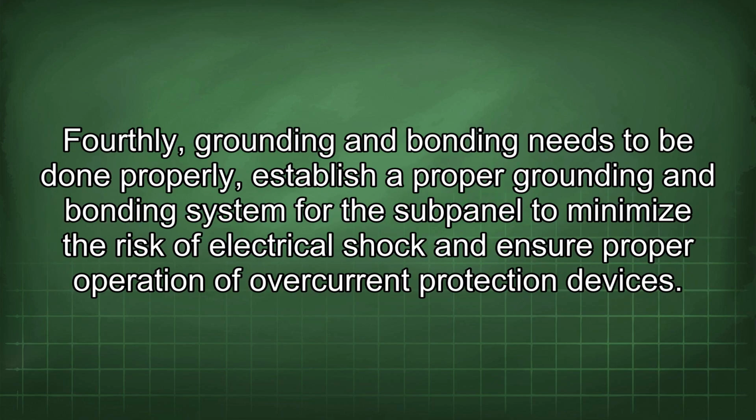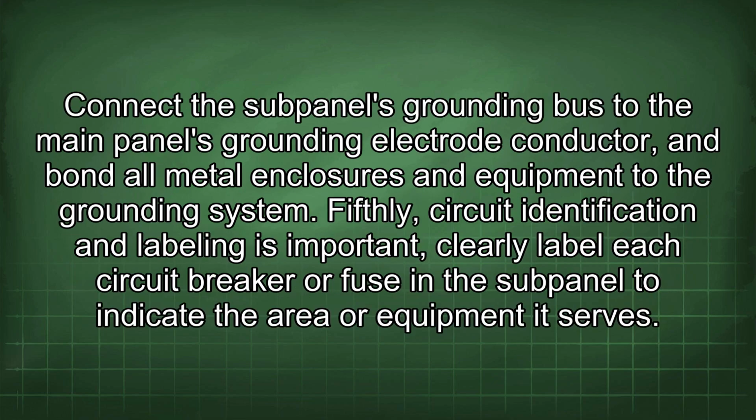Fourthly, grounding and bonding needs to be done properly. Establish a proper grounding and bonding system for the subpanel to minimize the risk of electrical shock and ensure proper operation of overcurrent protection devices. Connect the subpanel's grounding bus to the main panel's grounding electrode conductor, and bond all metal enclosures and equipment to the grounding system.